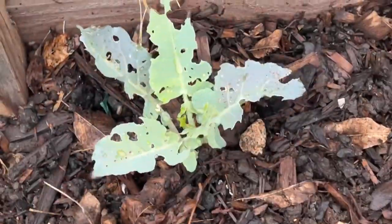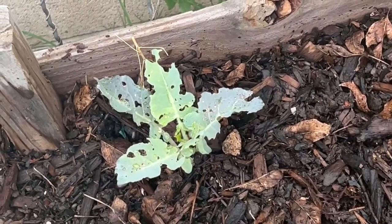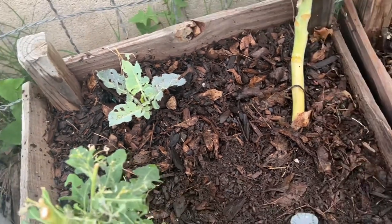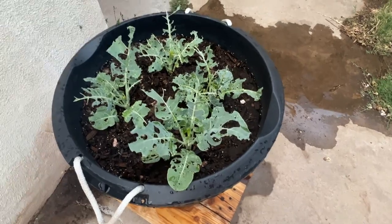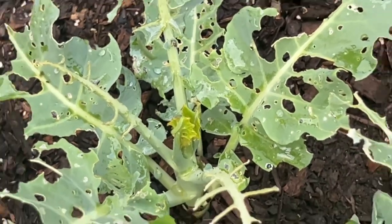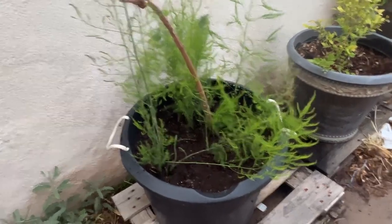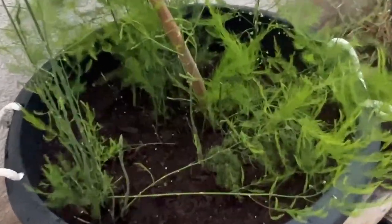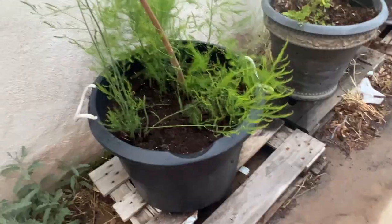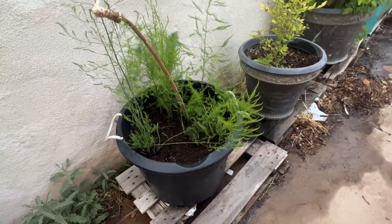I transplanted this broccoli. I'm not sure what's eating it — this one's not as bad as the other one, but there are still some kind of insects eating it. I do want some yellow marigolds. That was doing so good, and then something decided they wanted to eat it. Look at my asparagus — it's doing fantastic, lots of seeds, lots of new growth in there. I finally took off the plastic containers and they're doing fantastic.